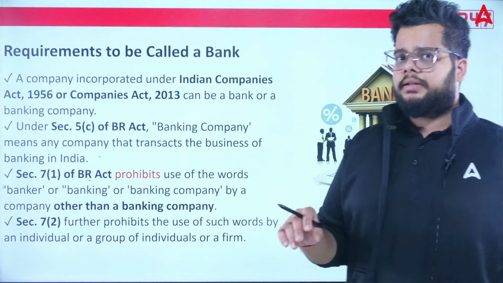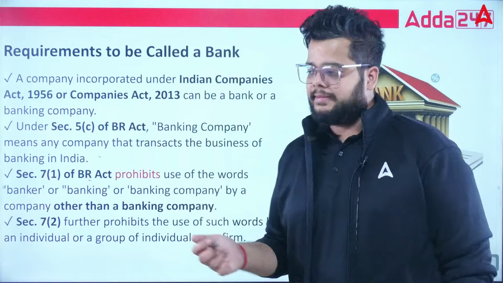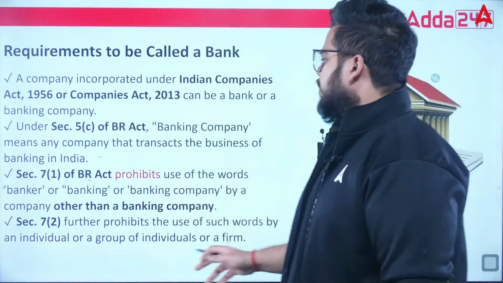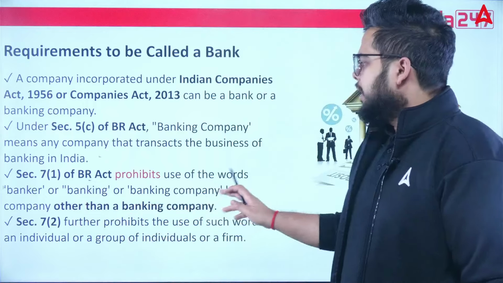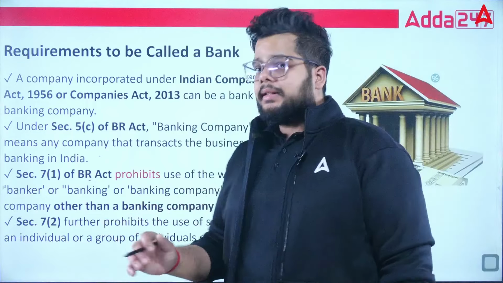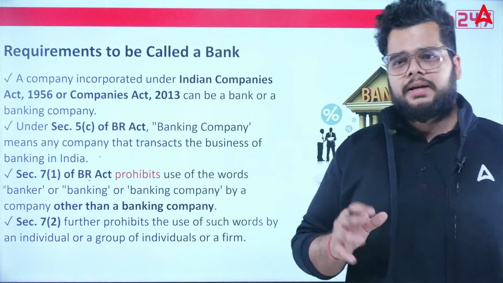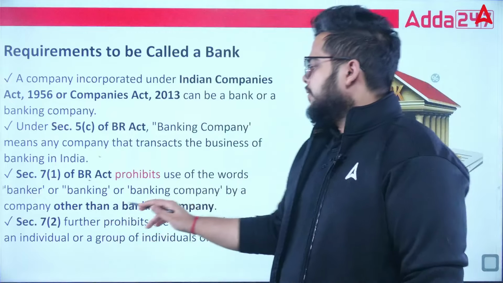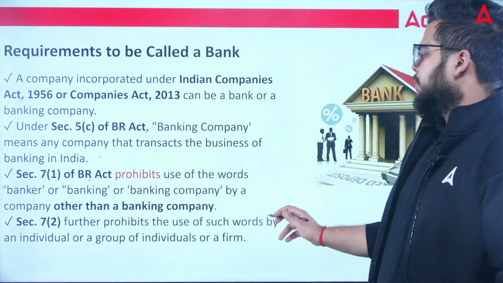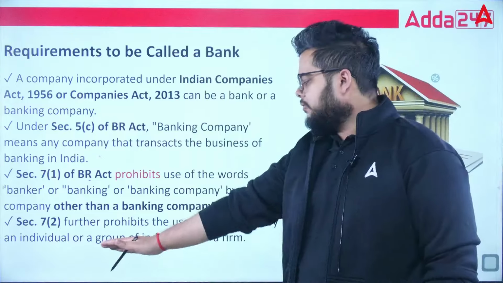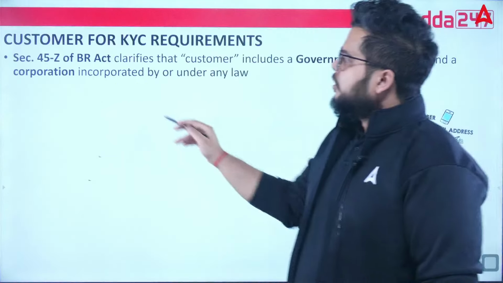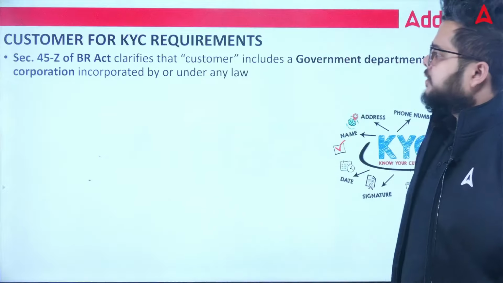There are certain exceptions also which are important for the exam. Here in front of us is a prohibition to use the words banker or banking if you are a company other than a banking company. If you are just a company, not a banking company, you cannot use these terms, right? Section 7 clause 2 further prohibits the use of such words by an individual or group of individuals, or a firm.